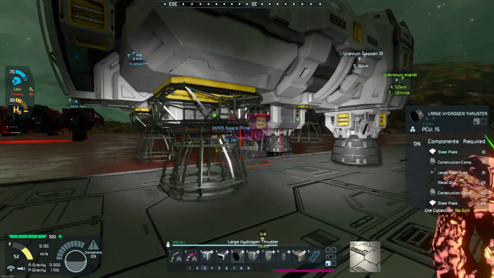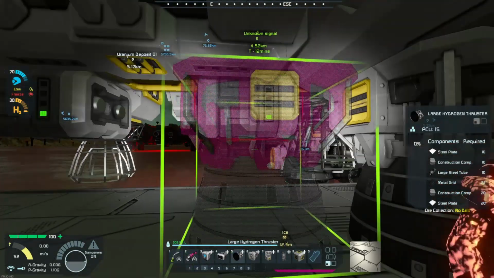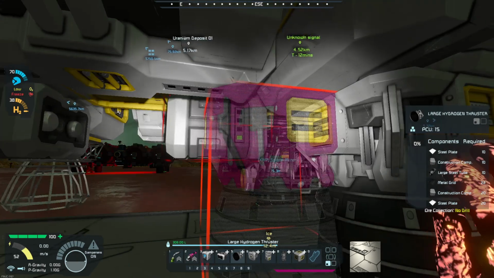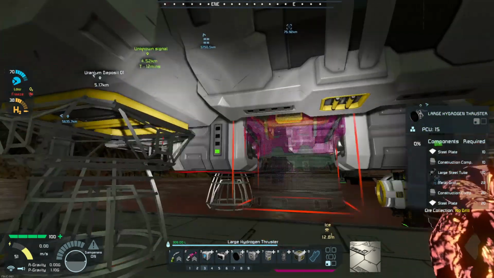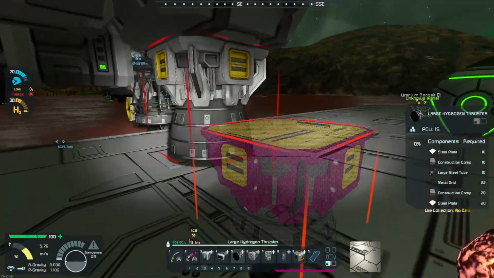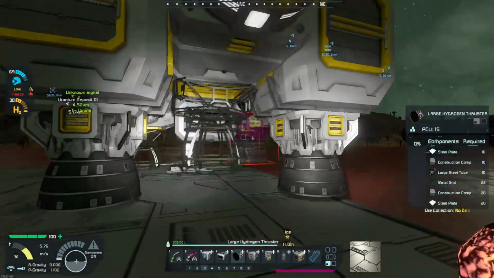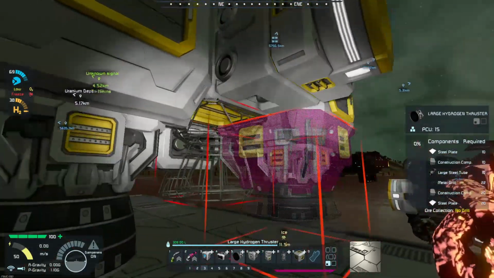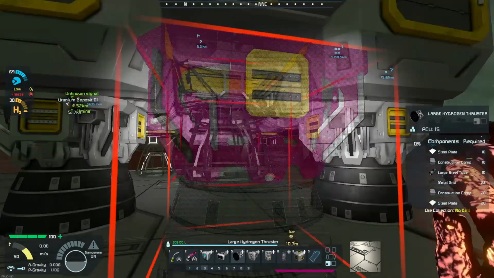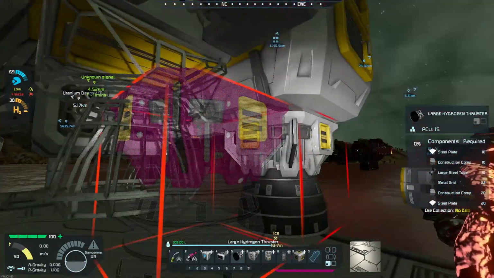Let's actually turn the lights on so you guys can see. It's a little bit dark, so let's turn the lights on so you can see here. 4 thrusters, 5 thrusters here, and here I can put the connector. So with this thruster being here, I need to be able to pipe up the conveyor tubes so that I get them to connect up to each other.